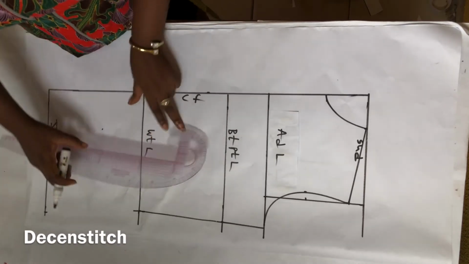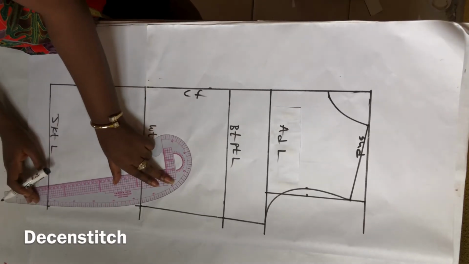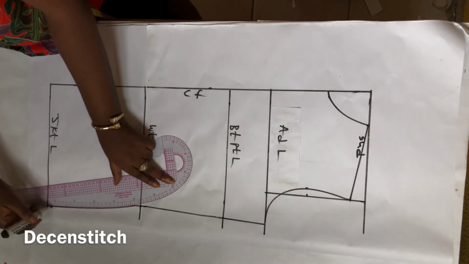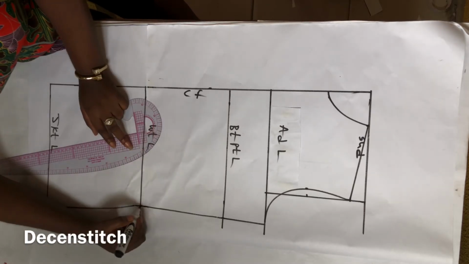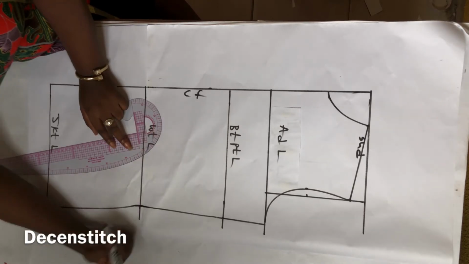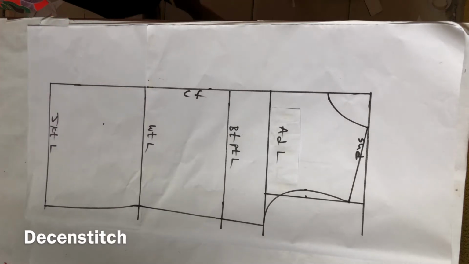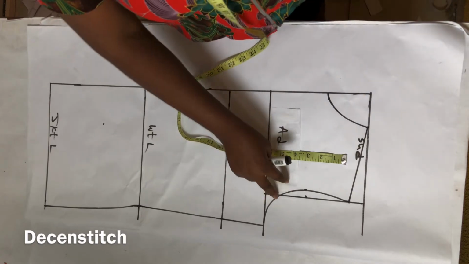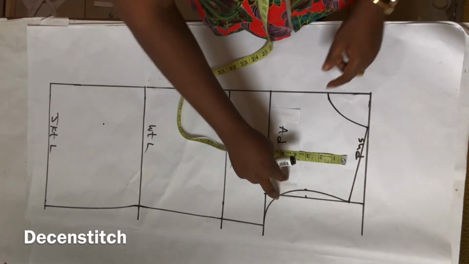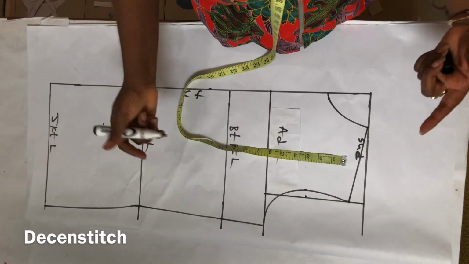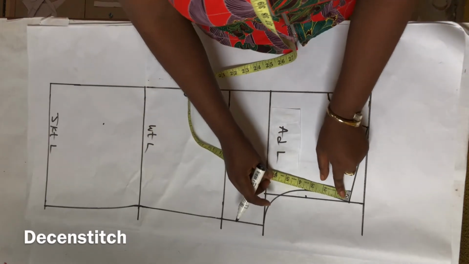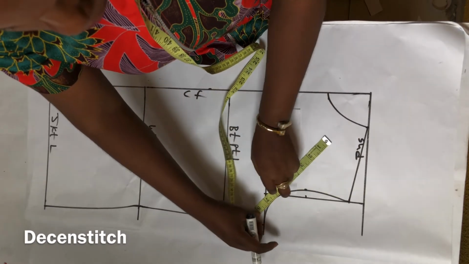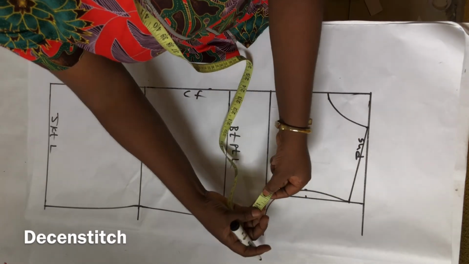For here, I'll be using my French curve. I'll be drawing it to the tip of the 0.5 I brought down. Then adjust my curve. I want to confirm my armhole. My armhole is okay like this, but because it's a jacket, I want the armhole to be free. I'm going to measure it. I need 10 inches. I have 9 inches here.